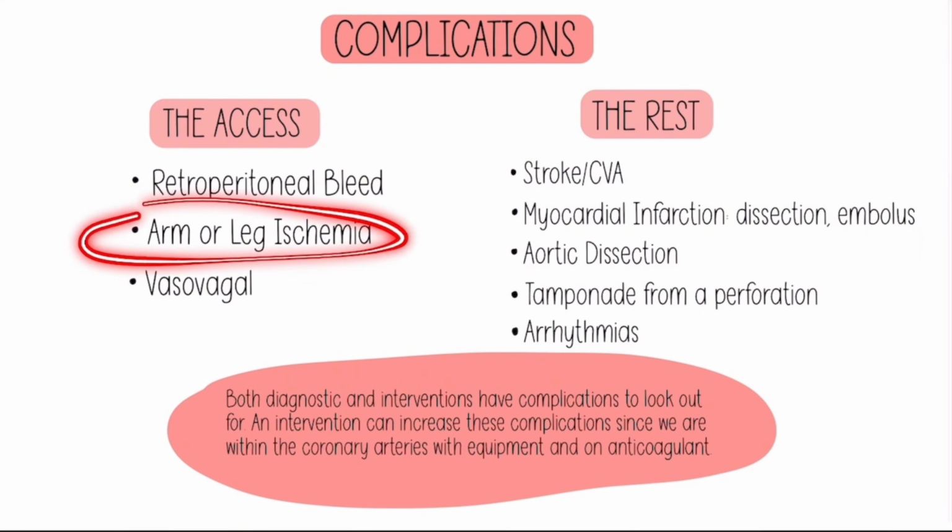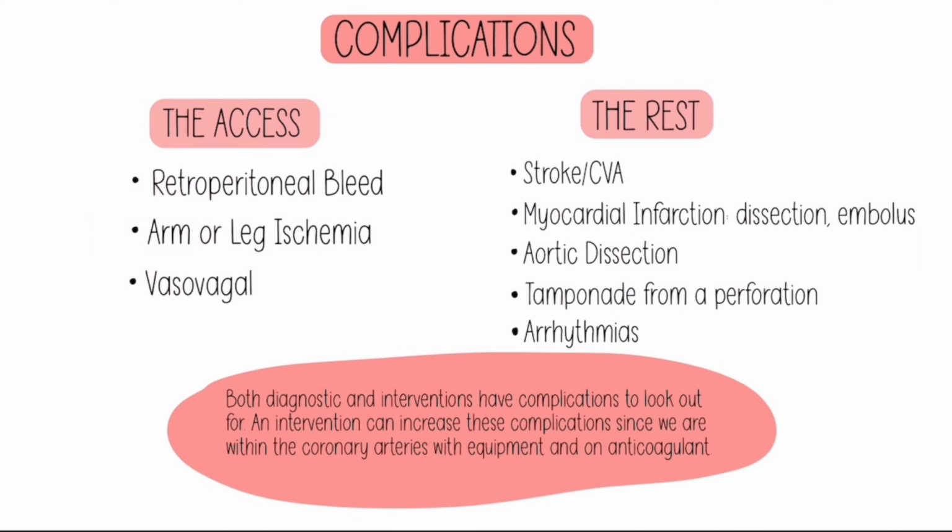Arm or leg ischemia. So arm would be from ulnar or radial access, and leg ischemia again would be from femoral access. Now this comes from usually, not always, but usually thrombus. So this has to do with post-procedure, when you're done, how you handle the sheath. If you fully aspirate a syringe, put it on a gauze, you can see the little bit of thrombus that was in there, because that sheath has been sitting there for a while, especially if it was a diagnostic and you're not anticoagulated. It's not a surprise, but what you want to do is make sure you're getting clear syringes before you take a new syringe and inject it into the sheath to clear out the sheath.